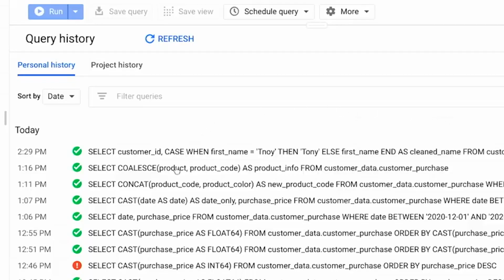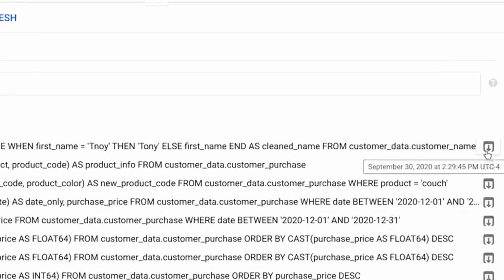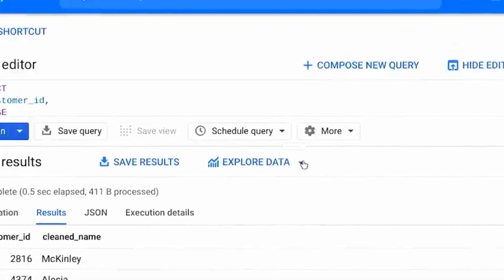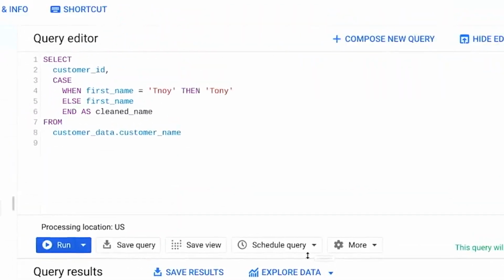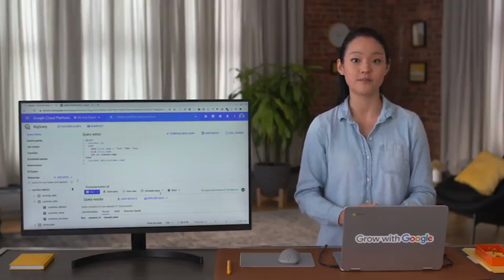I'm in the Query History tab. Listed on the bottom right are all the queries I've run by date and time. You can click on this icon to the right of each individual query to bring it up to the query editor. Changelogs like these are a great way to keep yourself on track. It also lets your team get real-time updates when they want them.